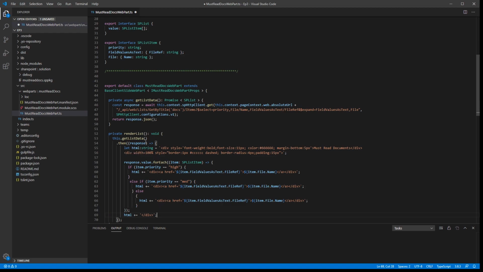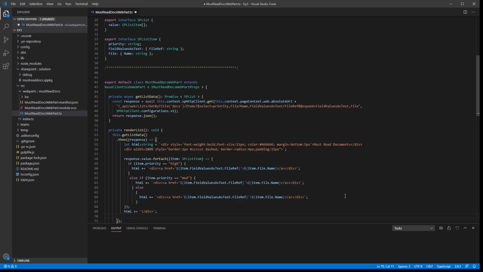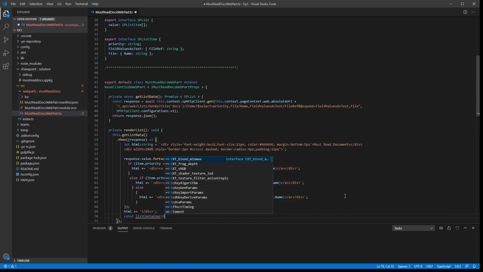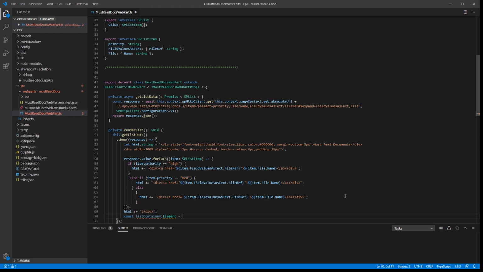That gives us our HTML container closed off and completed. So the last thing we want to do is just set a constant, and we'll call that list container. And it's of type element. We want that to be equal to this DOM element query selector.